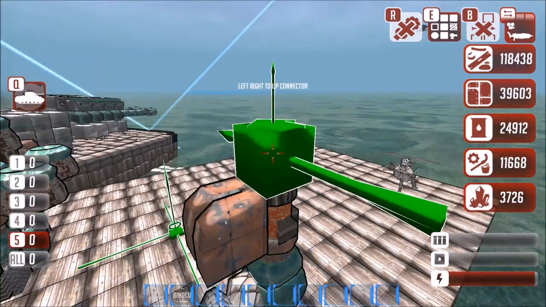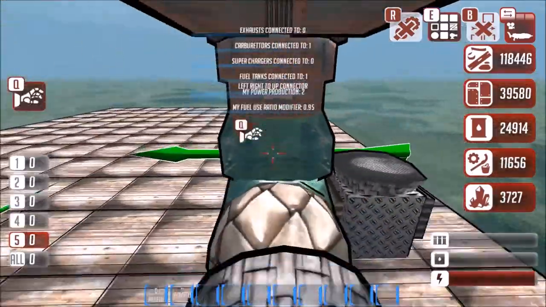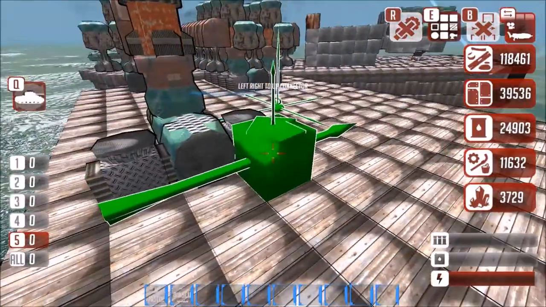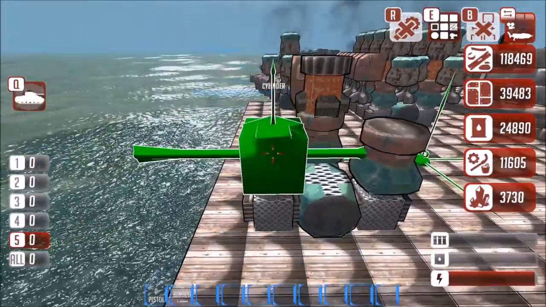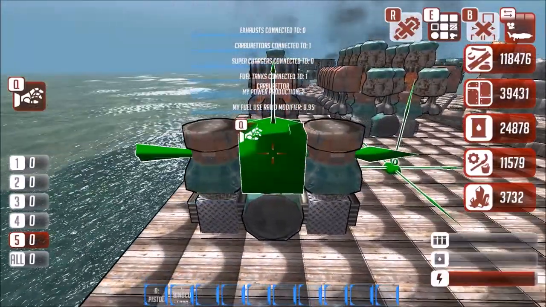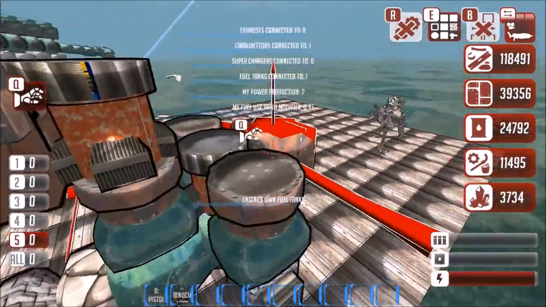And here we've got the connectors. For the moment I just know that you can do this and this, and this is the principle use for it. Then you put your cylinder over here, and it works. Also, if you want to power them, you just got to put the carburetor here and a fuel tank always attached to the carburetor. Then our piston works.